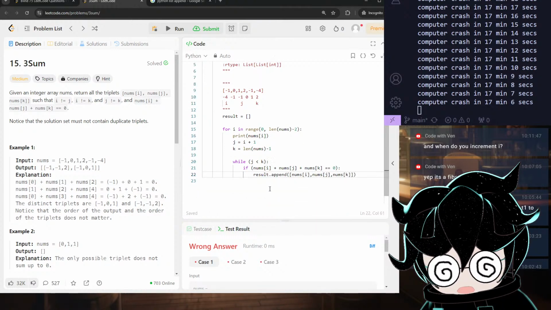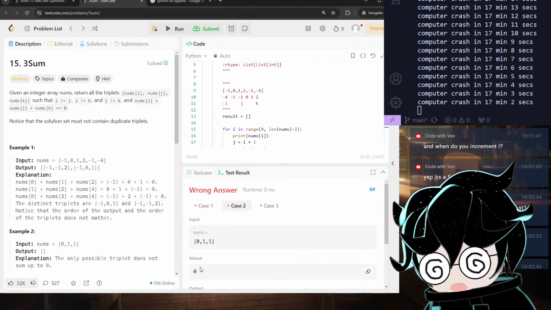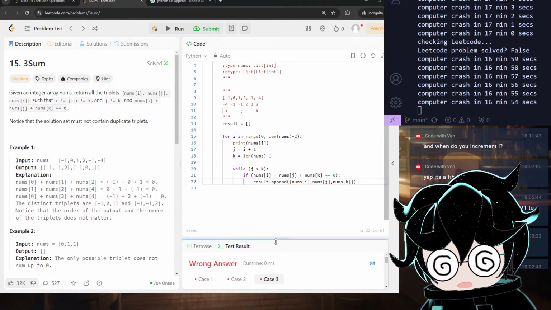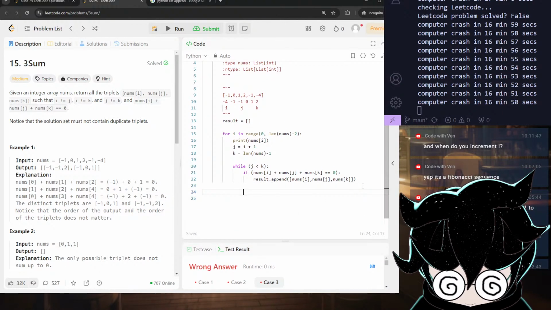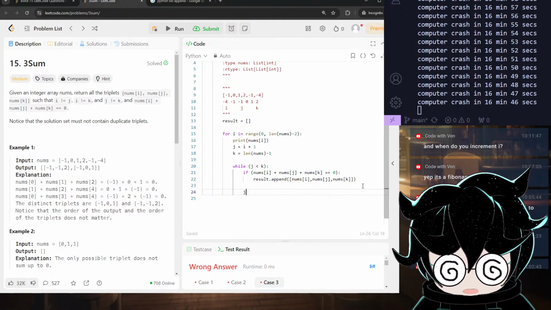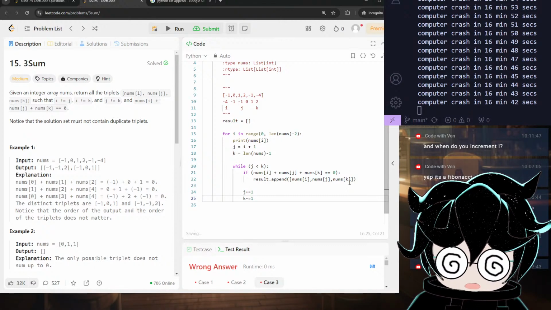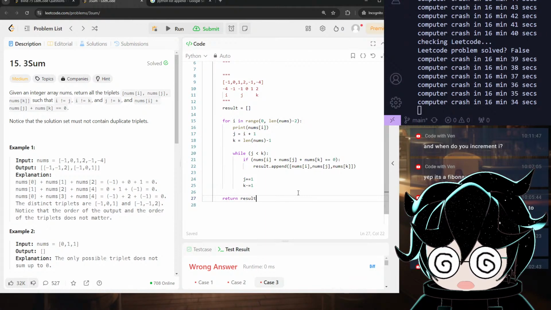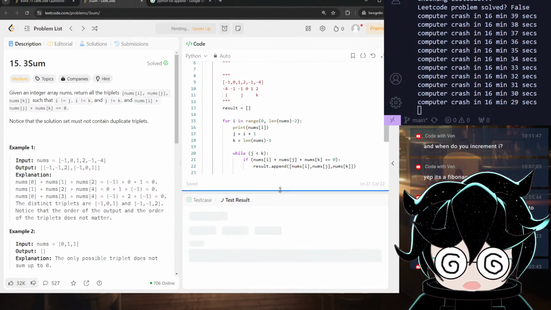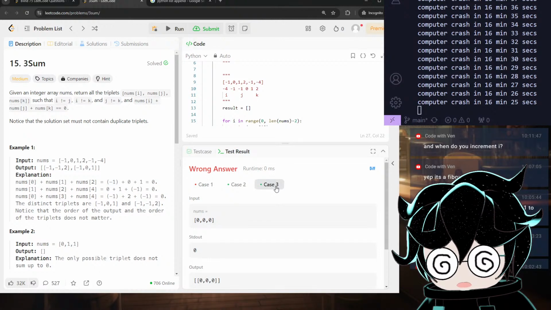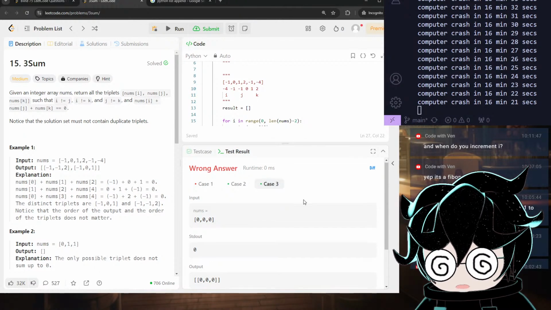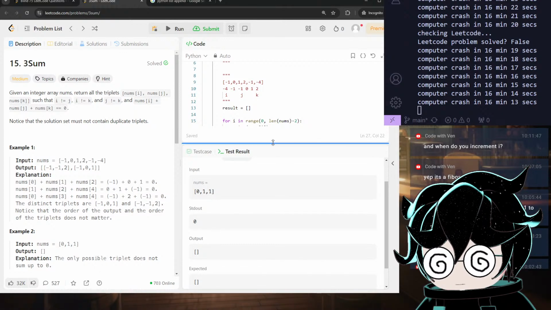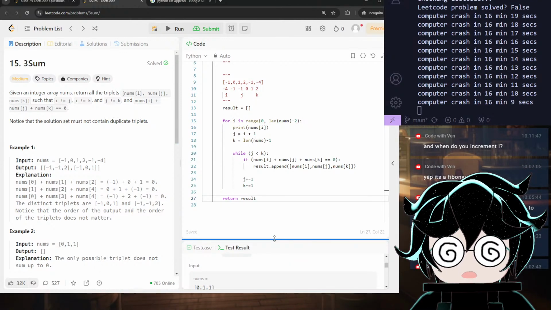Is there a base case I can test this with? 0, 1, 1, 0, 0, 0. This one might be right after I do this. Should we do another sanity check? I think it'll be useful. K plus equals 1, K minus equals 1. And then we'll return just as a bogus value, result. So hopefully this should solve the last one, if my base case is right. Hey, nice. Okay, we're on the right track then. I have no idea how this one is passing. 0, 1, 1. I'll put nothing. Okay, we're on the right track somehow.